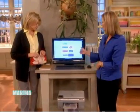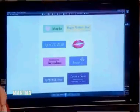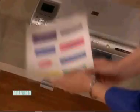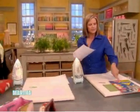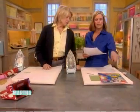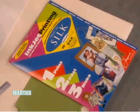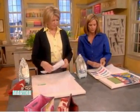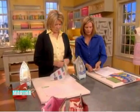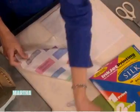The first step is creating a document on your computer, 8.5 by 11. You can do anything you want, graphics, colors, whatever you want to do, and you print them out. I print them on this special paper-backed silk product, using inkjet printing, and it comes out just like this. What you'll need to do is remove the paper backing, and what you're left with is a very thin sheet of silk.